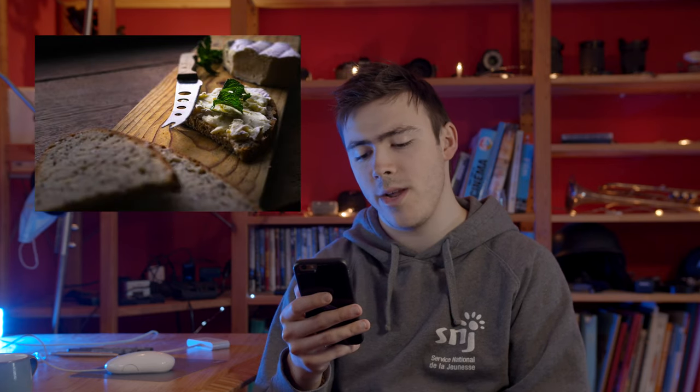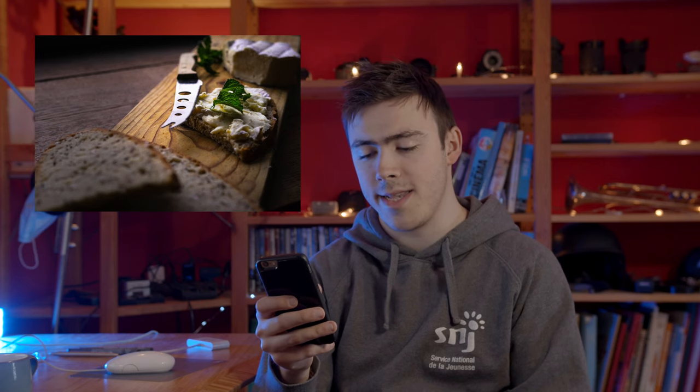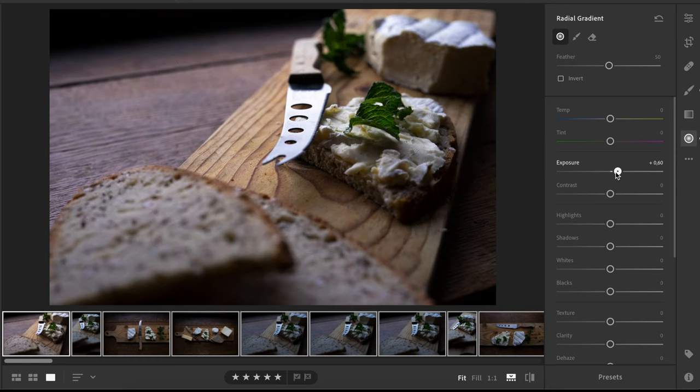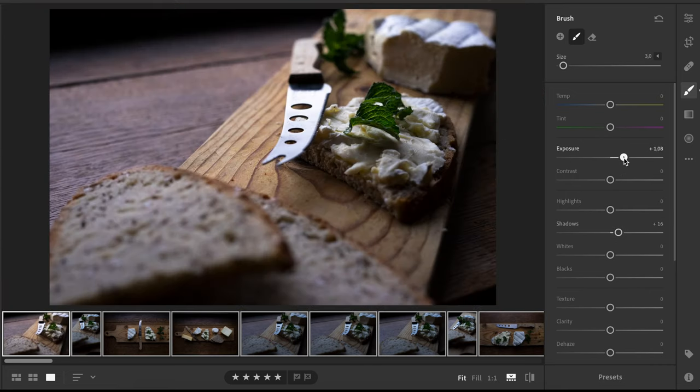In summary, yesterday's shoot was a lot harder than I thought it would be, and I'm not that satisfied with the outcome, but it was the first time I shot something food related so I think it was actually quite okay. The first photo I really like. The thing I don't like is the lot of empty space in the upper left corner. It has a radial filter on it, and I also brushed out those mint leaves to lift up their exposure and let them pop out a little more, which pulled the focus more towards the subject.